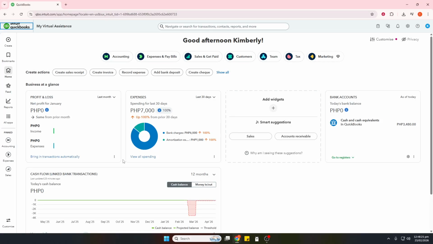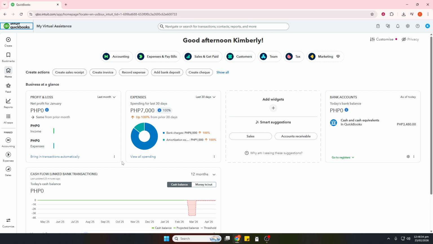In today's video, I'm going to teach you how to account for a loan in QuickBooks. We'll walk through setting up the loan, recording the money you received, and entering each payment correctly so your books show the right cash, debt, and interest expense. I'll keep things clear and practical, and you can follow along in QuickBooks Online.